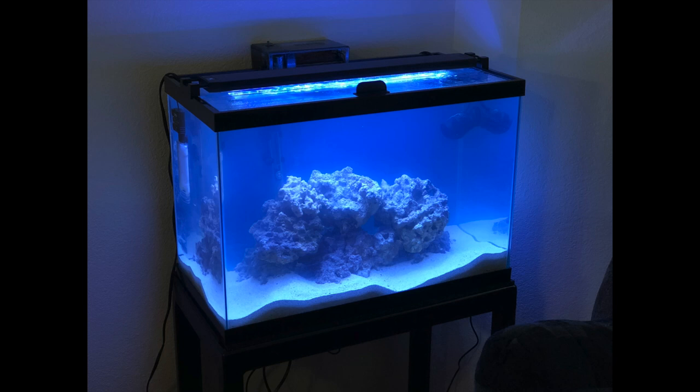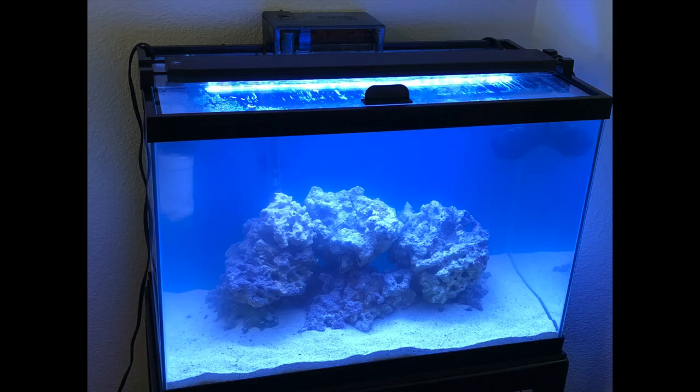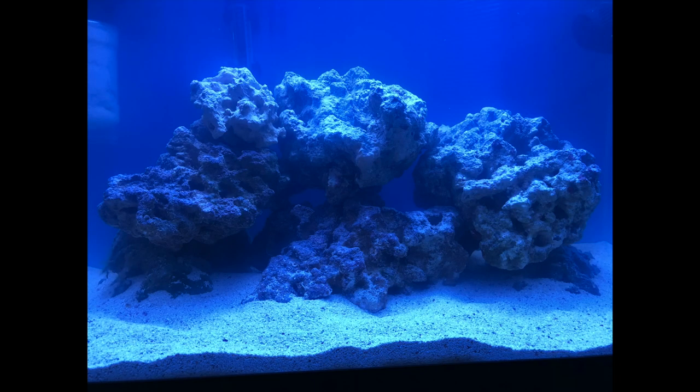And this is the next morning, actually today, Sunday morning, nice and clear. Here's a picture of the water polisher I made in the past. It's just a power head with a spice container turned upside down. Stuff it with filter floss, and that helped clear it up really, really quick. Still a little foggy, but there it is. Mostly cleared up. Looks amazing.